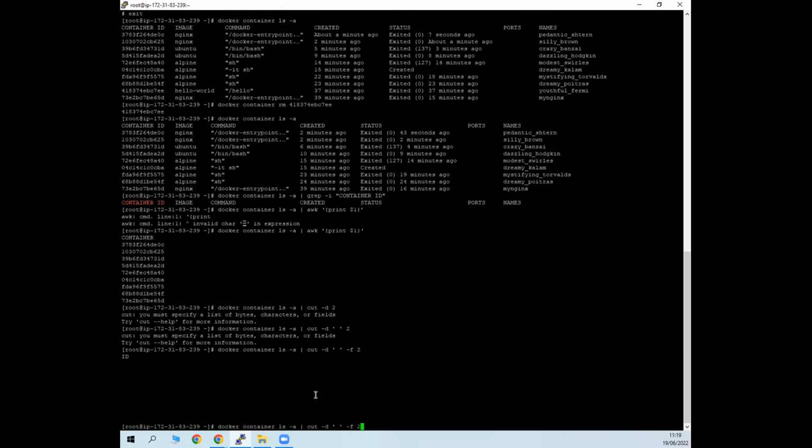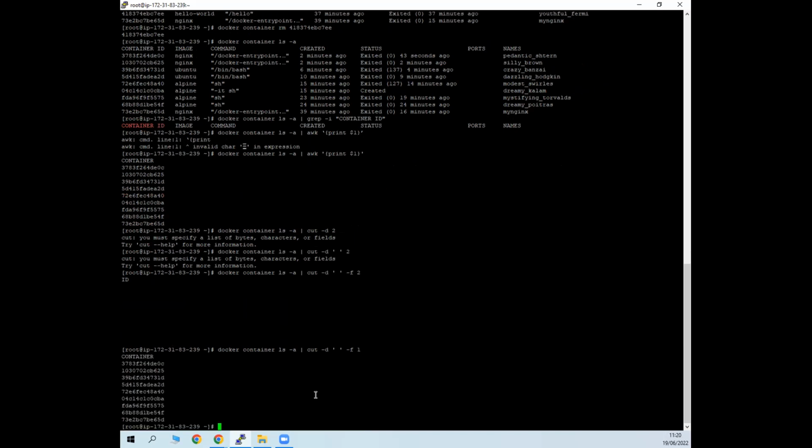No, hold on. Let him make the mistake. Knowingly I'm making the mistake. I know one column is there. The reason is, what is the delimiter here? Space. And with that, it should pick up this column, but it didn't, right? Why? Because in the first column itself there is a space, so it is picking only the container. Very good, Ankit. There is a space in the first column itself. That's why it is not picking it up. So instead of 2, if you put 1, enter. Now you see, this is how we can go ahead with the container ID only list.